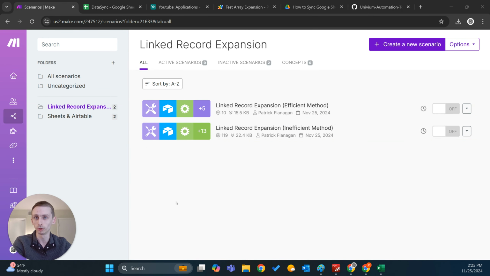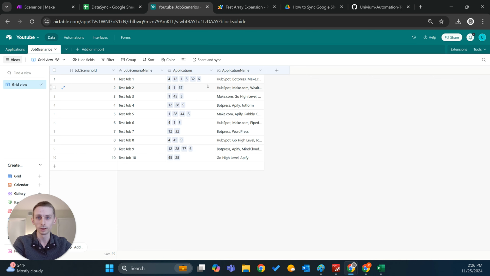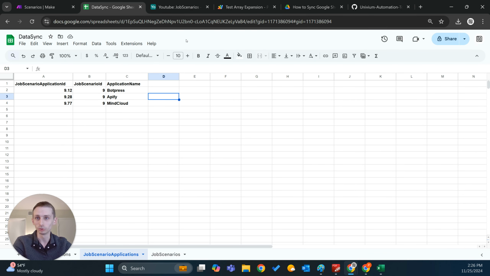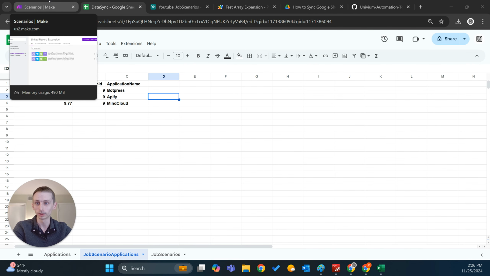Today I'm just going to show you a cool technique I found to transfer data from Airtable to Google Sheets, or to sync data between Airtable and Google Sheets for tables that have linked records, like these right here. I found it interesting because in most databases you have a third junction table to show those many-to-many relationships. So I had a lot of trouble finding an efficient way to sync that data with Google Sheets, but I found a good method, so I'll show you real quick.